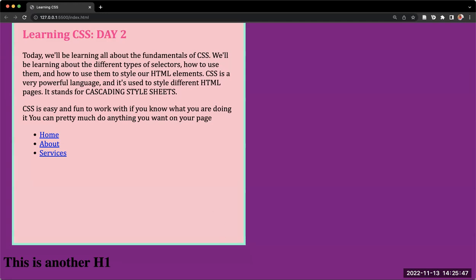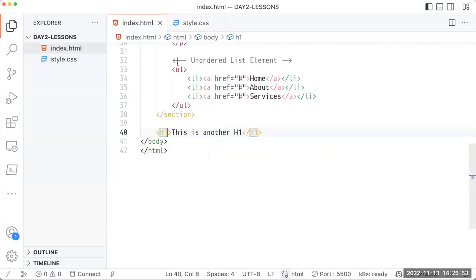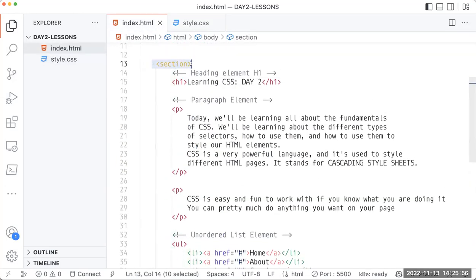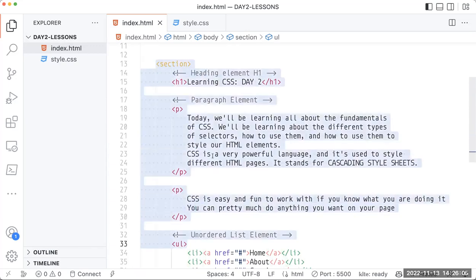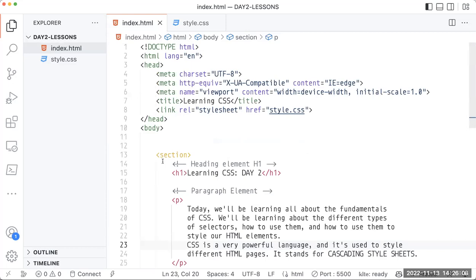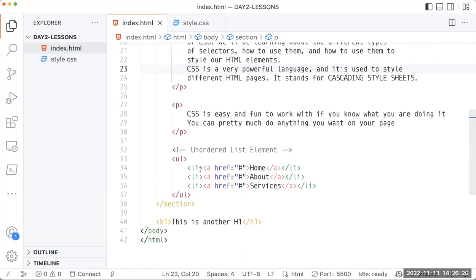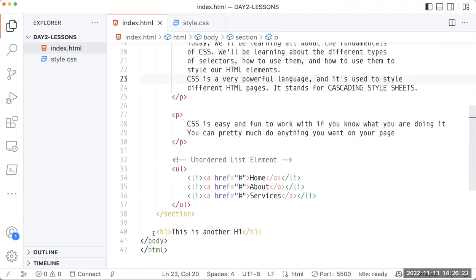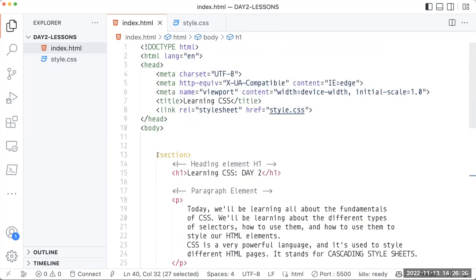So this is what we refer to as descendant selectors. Now, in your code, if you come to your HTML, this is a parent, this is what? A child. This is a child, this is a child. This is a parent container containing these elements. The body is a parent container containing what? The section. So there is always some sort of hierarchy in the arrangement of your elements. So if this, for example, is a child of the body, but it's not a child of the section. I hope it makes sense.